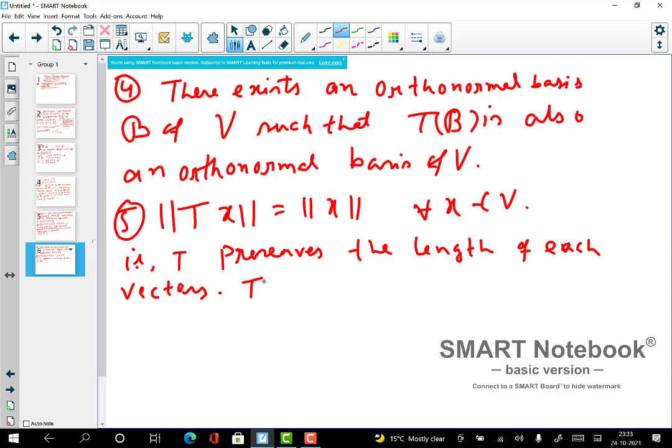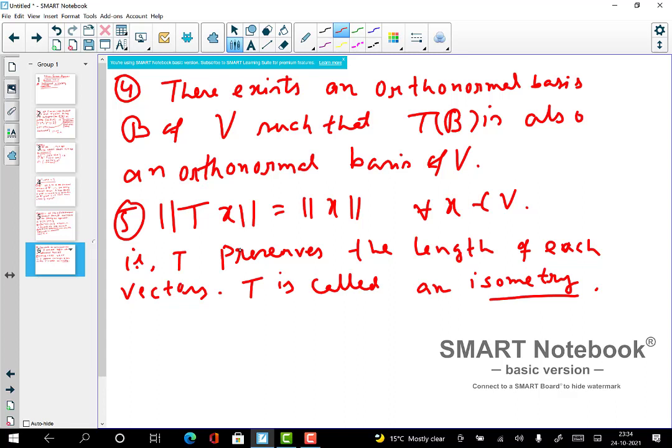This type of operator is called an isometry. Now this condition is actually not true in the case of an infinite dimensional vector space. For finite dimensional spaces they are equivalent, but for infinite dimensional spaces you need something else: the surjective property, or the injective property. Either one is enough. But for finite dimensional spaces this is almost obvious, so the injective and surjective properties come almost automatically, which is why we don't need them.